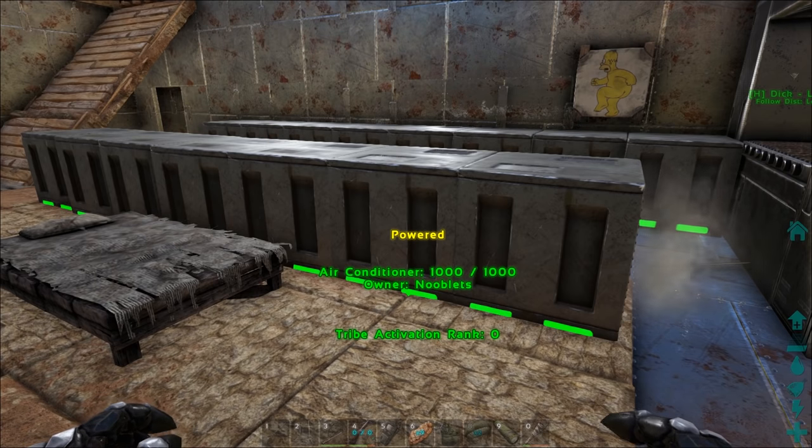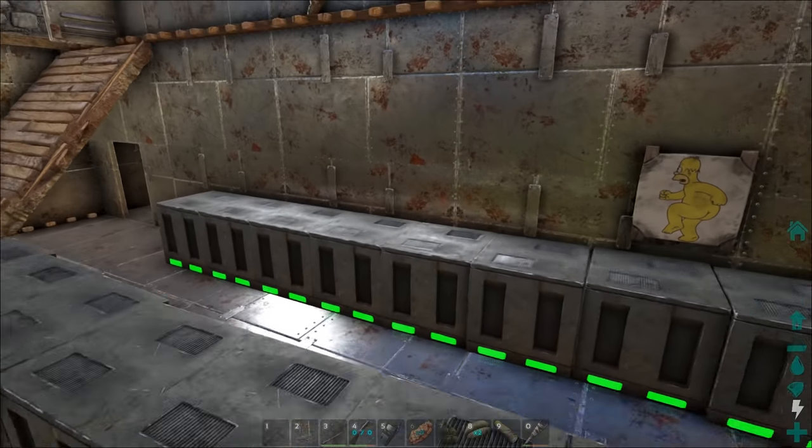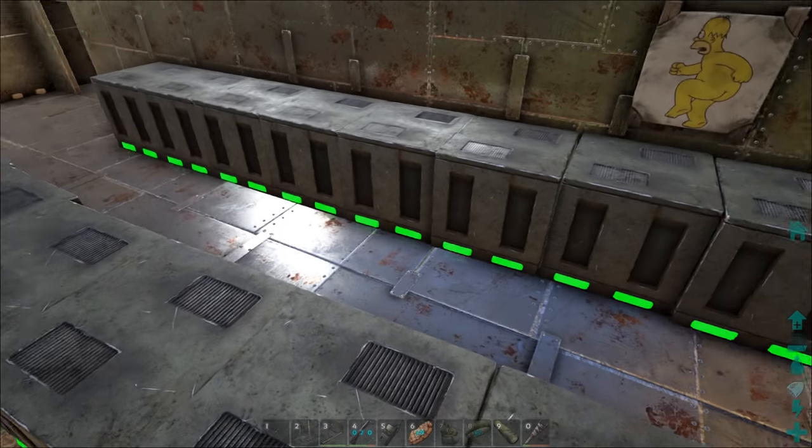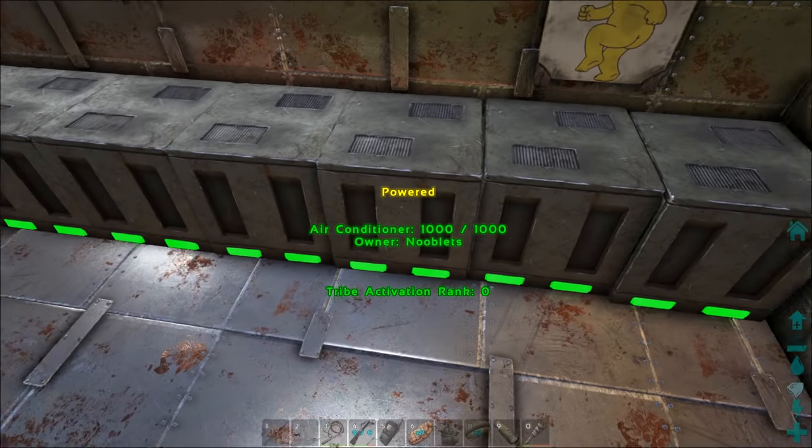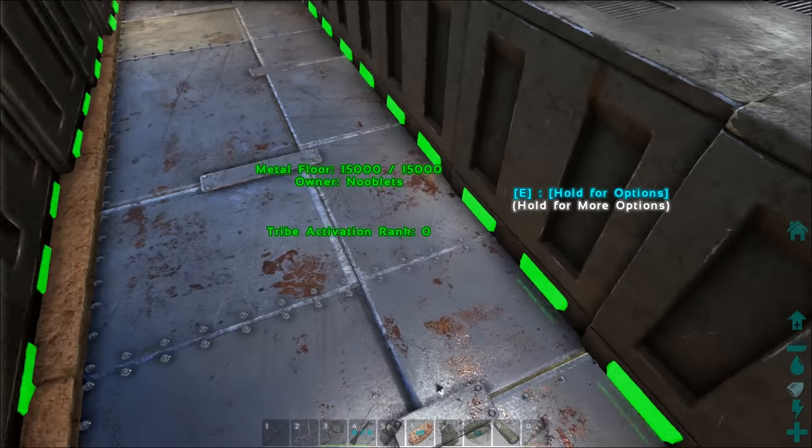Use air conditioners to regulate the egg's temperature. These will stop the eggs from losing health. A good design is to have two rows of aircons like this next to each other. You place the eggs in the middle and there's lots of room to hatch many at the same time.